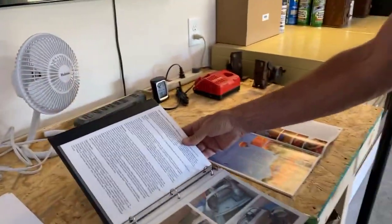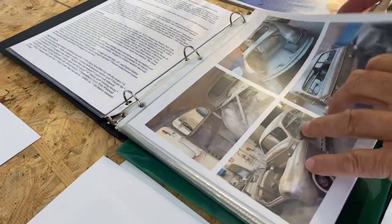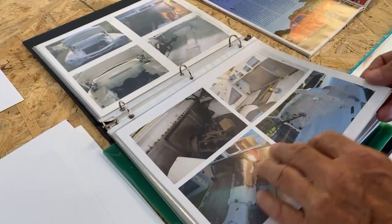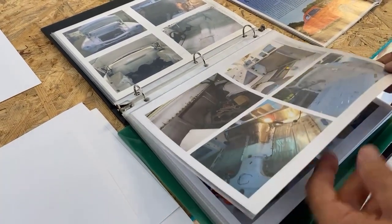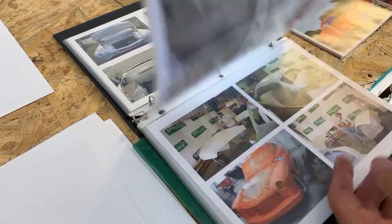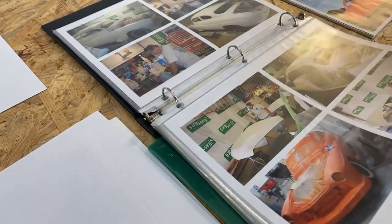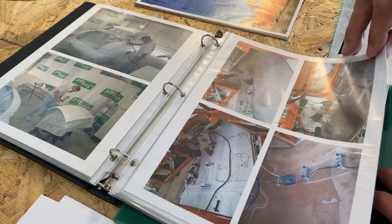Here's a few pictures of the car in bare metal as we proceeded. Since the car was done, I ended up tearing out the firewall and kicking it back four inches to get a little more room, rebuilt the tunnel, and got in the process of repainting it. Wow. So, incredible amount of work.